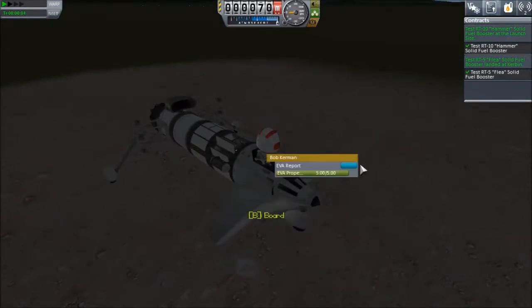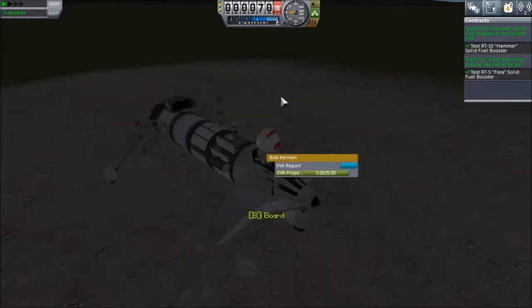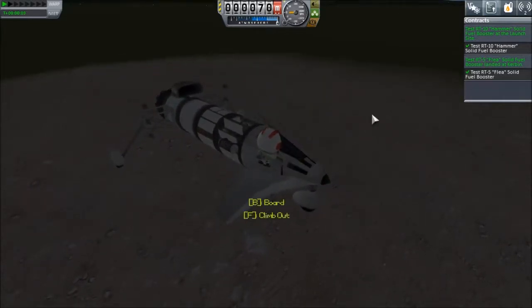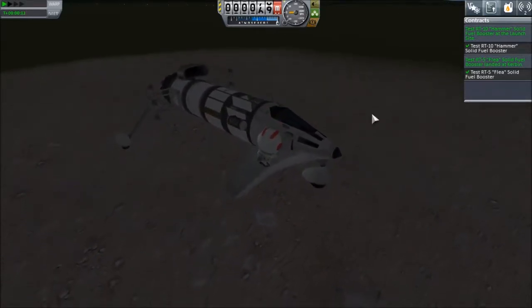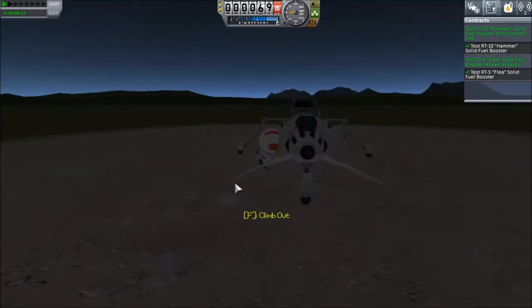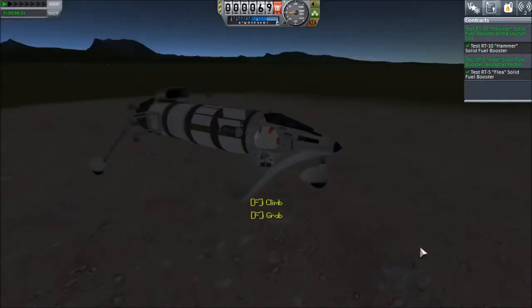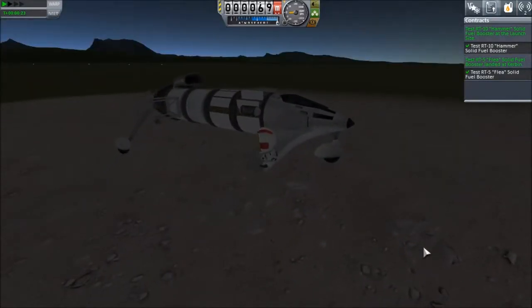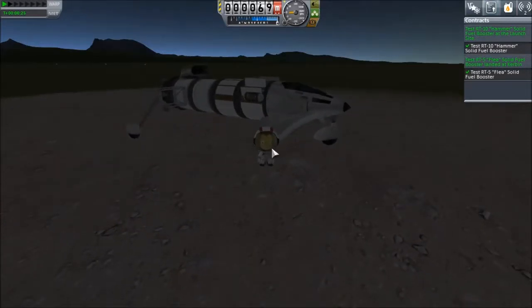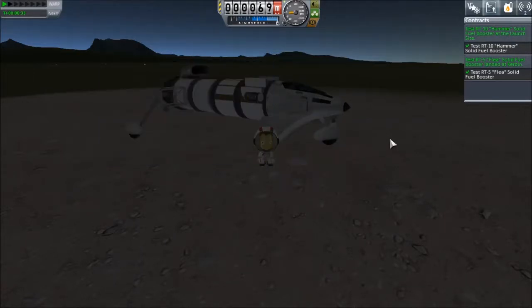And let's try an EVA report here. Okay, this is counting as flying over the shores, which we already have. So let's climb down. And apparently climb out, whatever that means. Oh, there we go, I think. And just walk right off the edge. And let's get an EVA report. Yeah, spacesuit wasn't really necessary to get there. But we do have the science now.